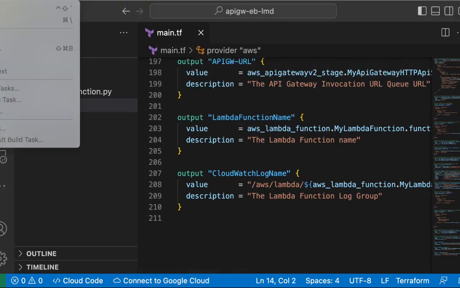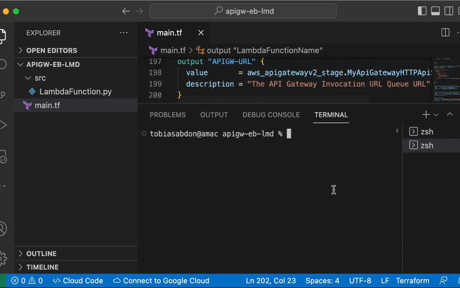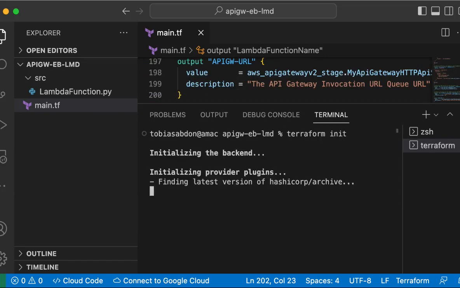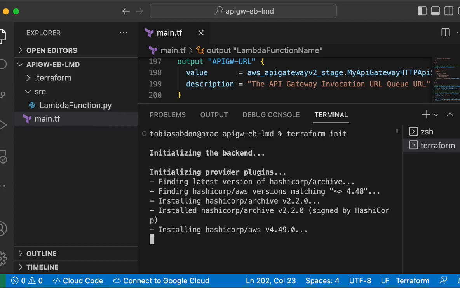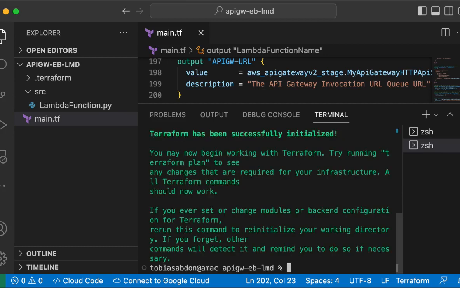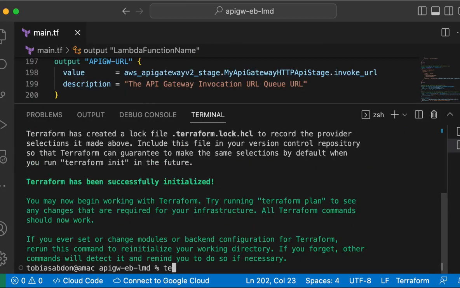Now that we have our code ready, we are going to pop over to Terraform and commit these changes. So the first thing we'll do is run Terraform init, and this will basically get all of our plugins and providers ready. So we'll wait for that to process. Great, we're ready there. Let's see if we can make this a little bit wider. Okay, great. So then we run Terraform plan.